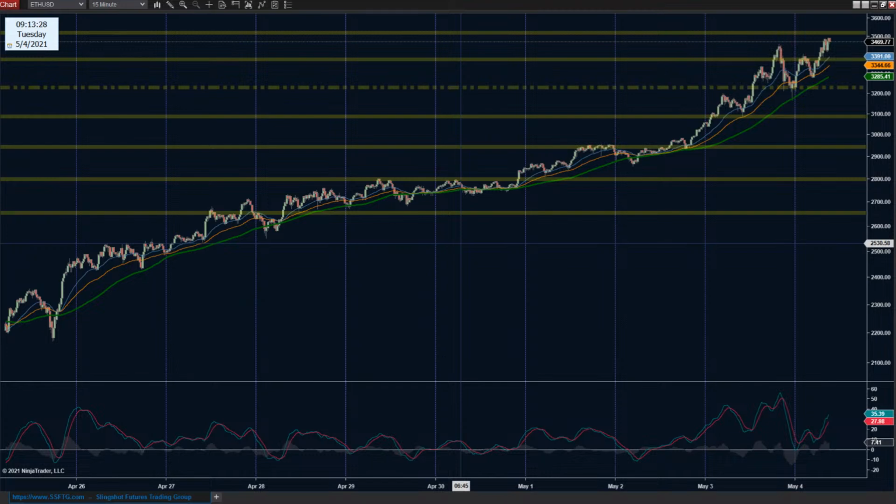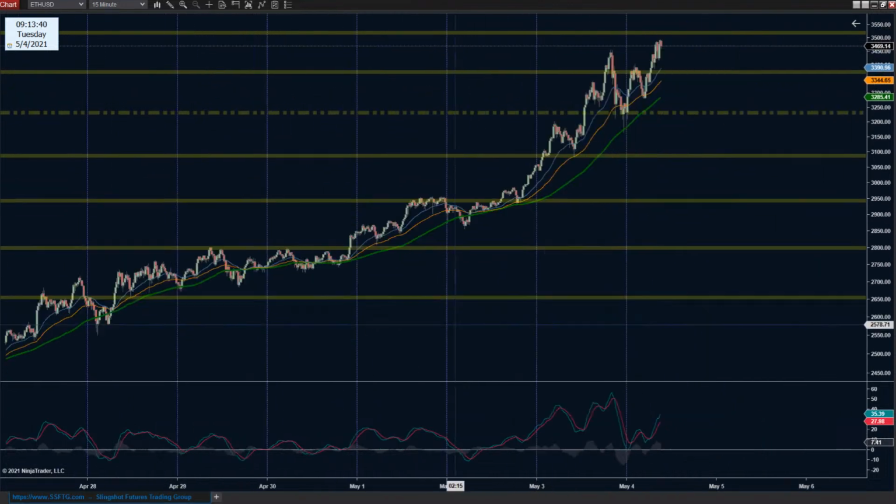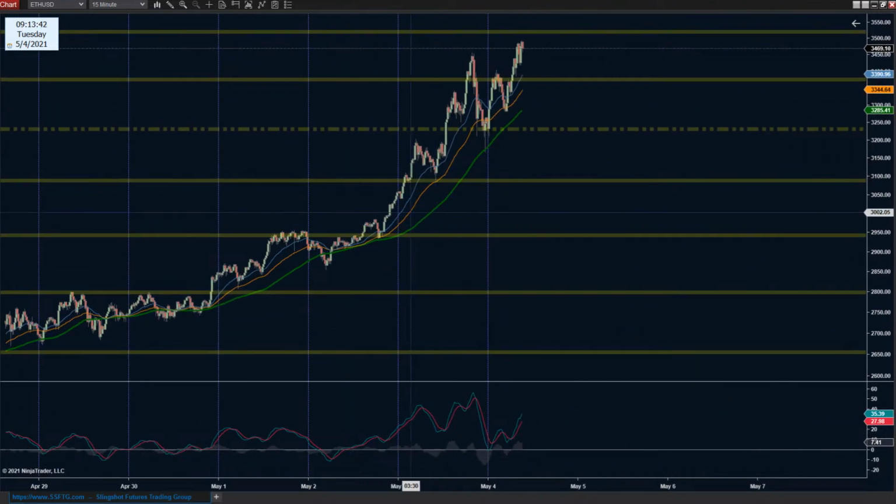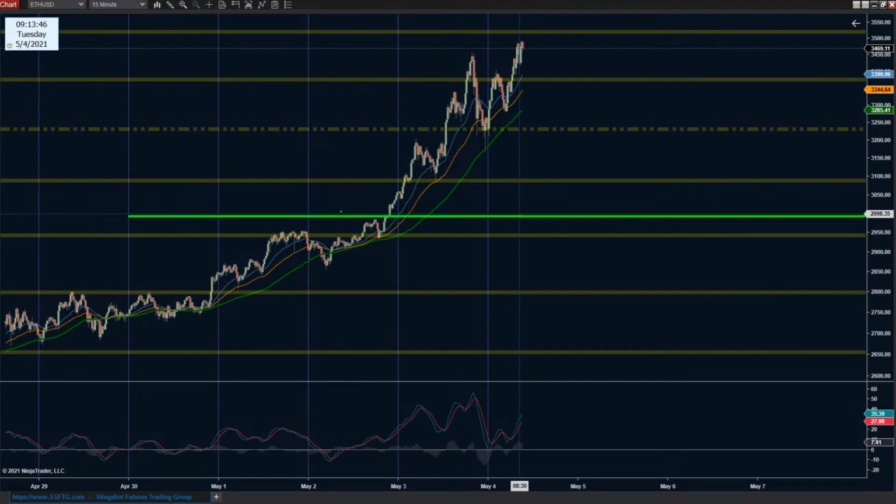This looks like the NASDAQ from like 2008 to 10, where it's just straight up, but it's not doing it in crazy moves or anything. It's just kind of grinding its way higher. And finally, we've kind of broken above those major highs into price discovery above 3,000. And guess what? Above 3,000, it was not shy in the least about breaking above those 3,000s.